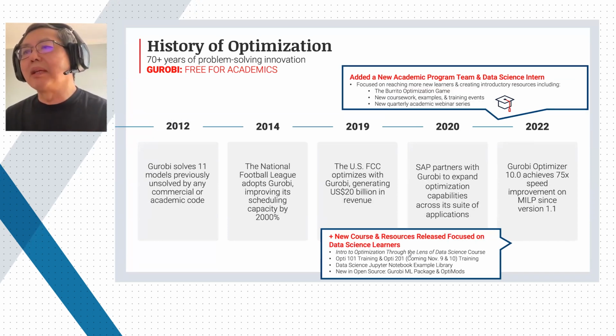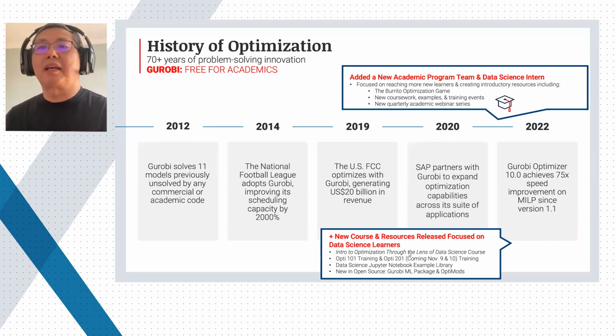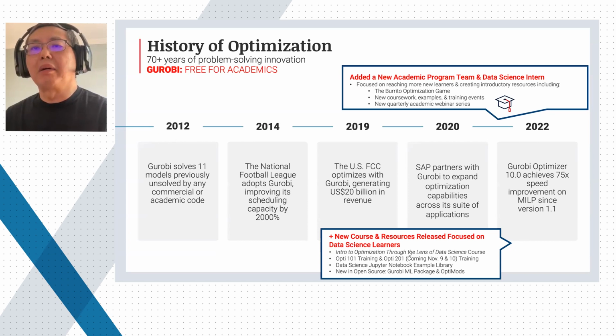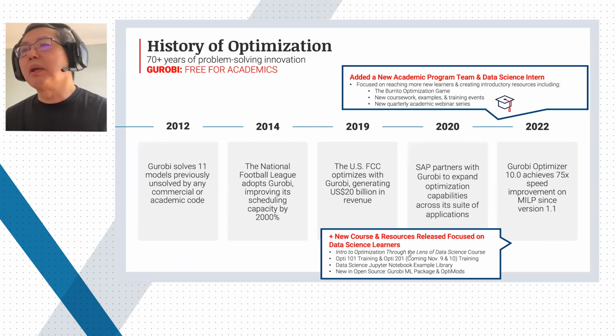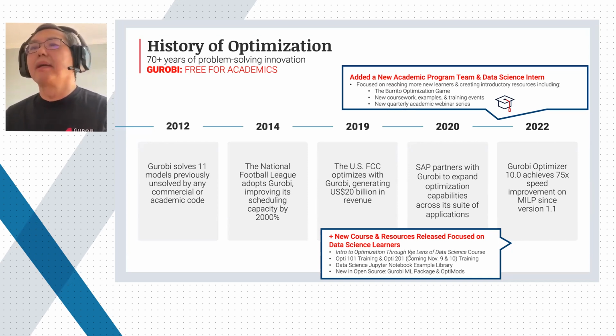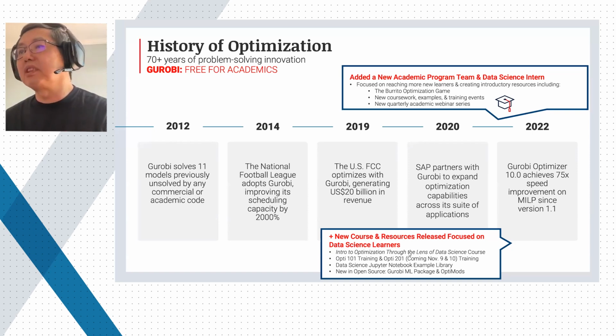When we started, we found it hard to find a powerful machine. Bob came to my house, and Ed and I built 4 powerful Linux machines and put them in the basement. It was an exciting time, and we wrote code from scratch and took advantage of technology like multi-core and parallel. At that time, all machines had more than 1 core, and Python was starting to become popular, so we developed the Python interactive shell. We worked hard and were able to solve some unsolved models, and were also commercially quite successful. There are many cases like the National Football League, US FCC, SAP, and many more. On performance, from version 1 to the current version 10.0, we were able to achieve a 75 times speedup.